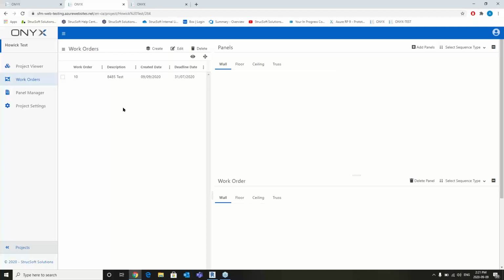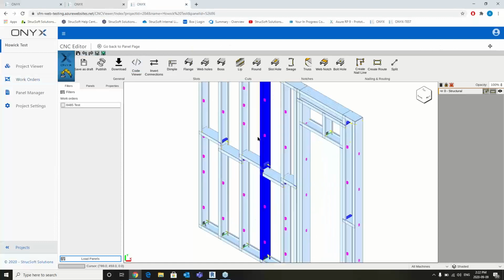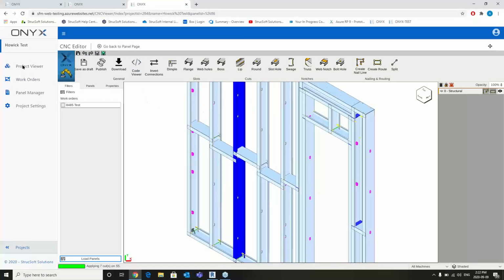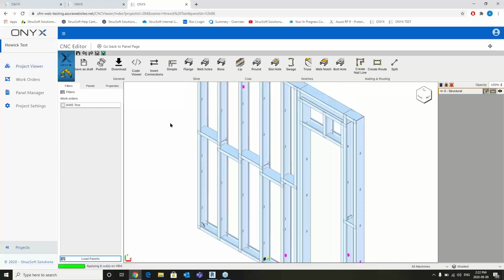Again, while I have you here, there's a lot to look forward to. The team has been working on a lot of new tools. There's a lot of stuff that will probably be implemented within the next month. As far as the CNC editor goes, the project viewer, like I mentioned, now those few little tools here that make your life easier when inside the viewer will also be added to the viewer. I've had a little moment of testing where they add the tooltips when you hover over the tools. So a lot of nice little things to polish off the software will be available to everybody soon. I hope this has been helpful for you guys, these 3 parts of ONYX webinar, and we're looking forward to bringing some new stuff for everybody soon.